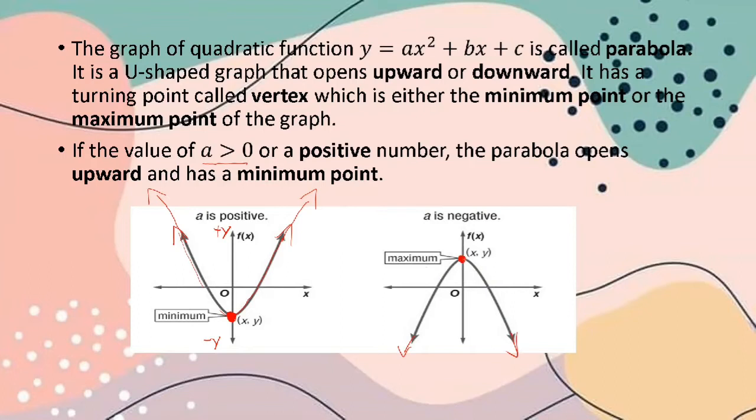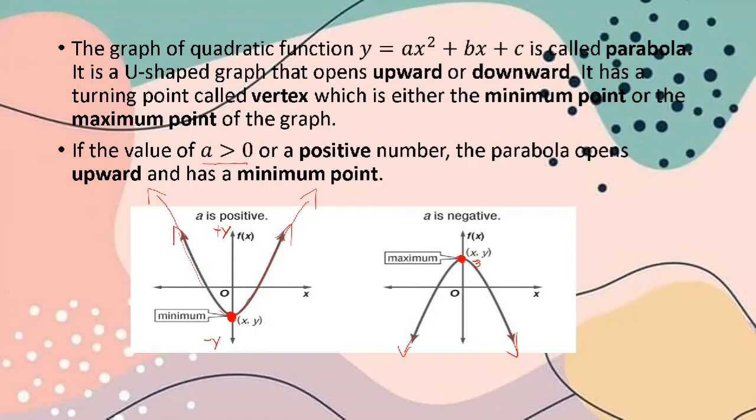Ayan. So, hindi na pwede siyang magkaroon. For example, this is yung Y natin dito. This is positive 3. So, yung Y natin, yan na yung pinakamataas, positive 3. Hindi pwedeng magkaroon ng positive 4. Kasi pag nagkaroon tayo ng positive 4 sa Y, then, hindi yun yung maximum point natin.